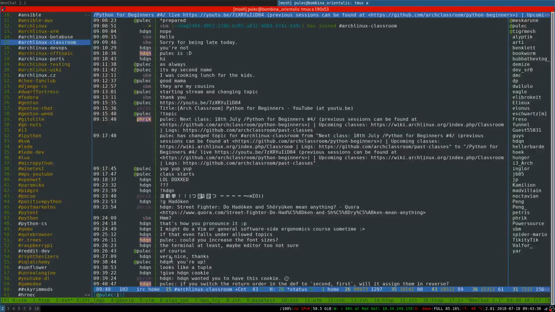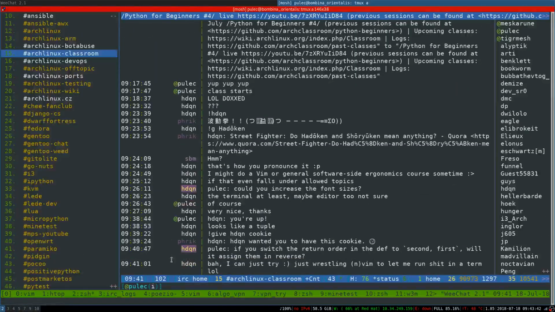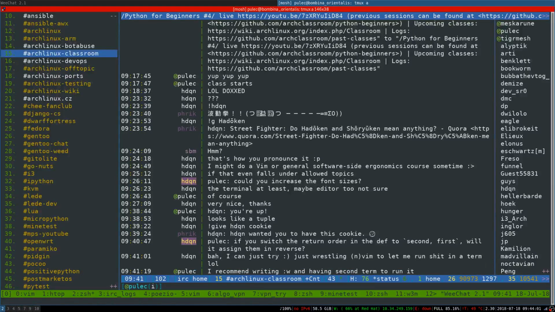Let's try that. So the question is, if I switch the order, actually let's increase the font so everybody can see. I recommend writing just the view and having a second terminal to run it.